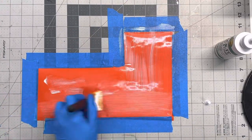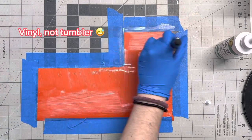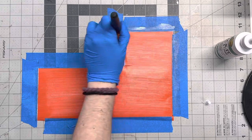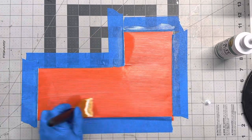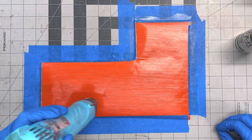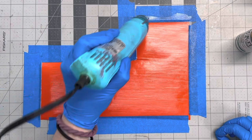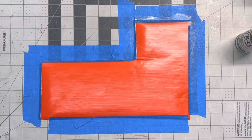And then I'm going to apply a thin coat of Tacket to this tumbler, making sure there are no streaks in this glue before I dry it. And once it's pretty much streak free, I'm gonna hit that with my heat gun until the glue is completely clear. You can't really tell because it's reflecting off of my light, but it is clear here. And then I'm going to put Denmark from Peachy Olive Glitters over top of this vinyl.